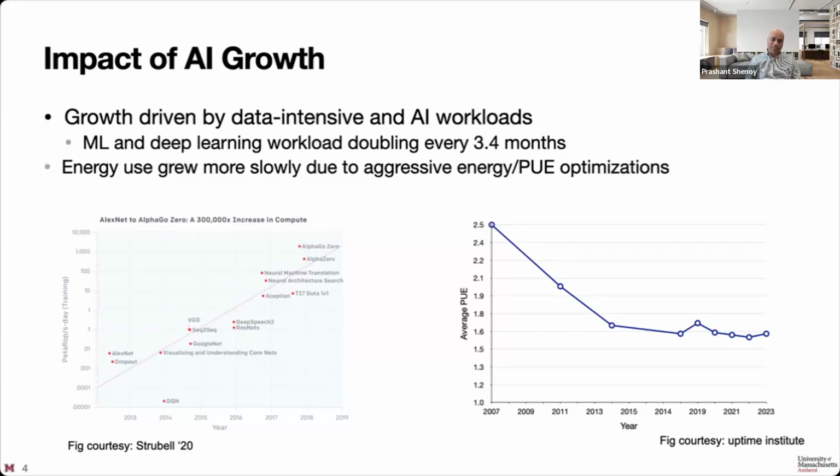Now, although cloud workloads have been increasing in their demand for many years, for a long time the cloud data center energy consumption did not go up. It was basically flat. That's shown in the second figure here, which plots the PUE, or power usage effectiveness, of data centers. Lower is better. You will see that even though cloud demand was increasing, PUE was actually dropping. The reason is that data center operators put in place all kinds of energy optimizations, which made data centers more energy efficient. Even though they were growing in size and capacity, because you are making them more energy efficient, the total energy consumption was more or less flat for many years. Now that has changed, of course.